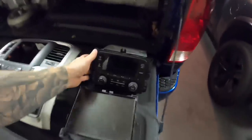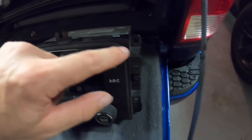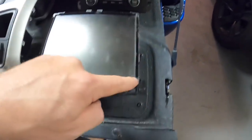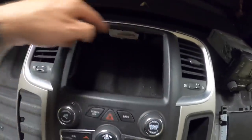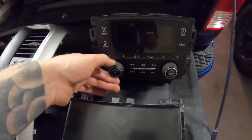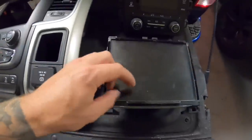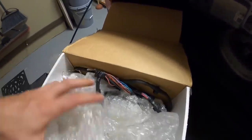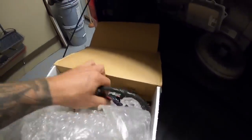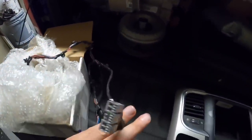If you've been following along, this was the original stereo in the truck — it's got rounded edges. The 8.4 Uconnect has a full square screen, so that's why we needed this bezel. Also the stereo knobs on the original are mounted on the head unit, whereas on the new bezel the knobs mount on the bezel itself since there are no knobs on the head unit. I bought the mirror off eBay and it already has the wiring harness we need, because our overhead doesn't have one.